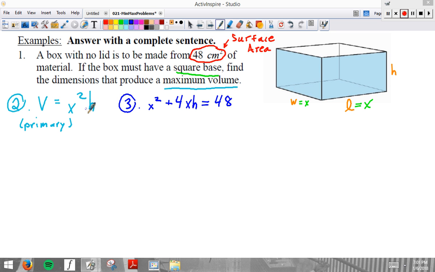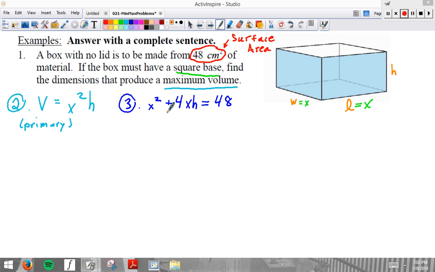Since I want to replace h in the primary equation, I'm going to look over here and try to solve for h. An alternative strategy would be to look at this equation and think about which one's easier to solve for. Is it easier to solve for x here or solve for h? And we come to the same conclusion, it's much easier to solve for h. H is already basically by itself. To solve for x, you'd have to do something akin to the quadratic formula.